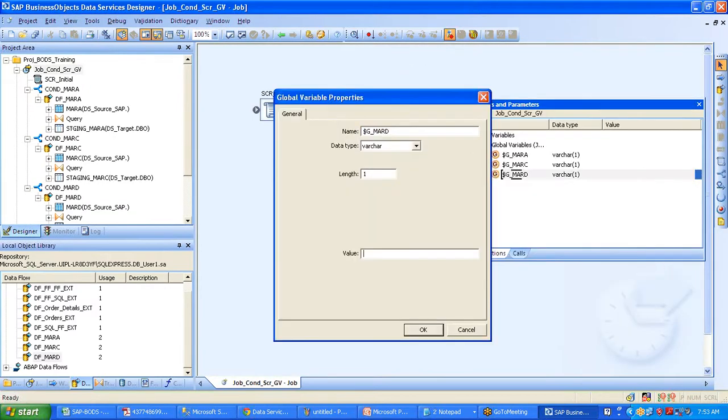Now you can see this: you have an option here where you can define a default value for this global variable. So this is one more place where we can give the global variable. The system first checks at the job execution level, if not present then at the data flow, then at the script level, and if not present then at the global variable level. That should be the way of execution, but there is some patch problem on the system, so it is not able to recognize the values that we give at the job execution level. Generally it should work that way.